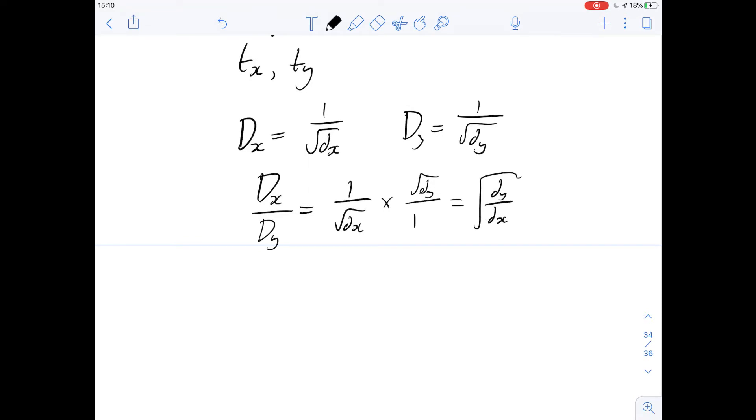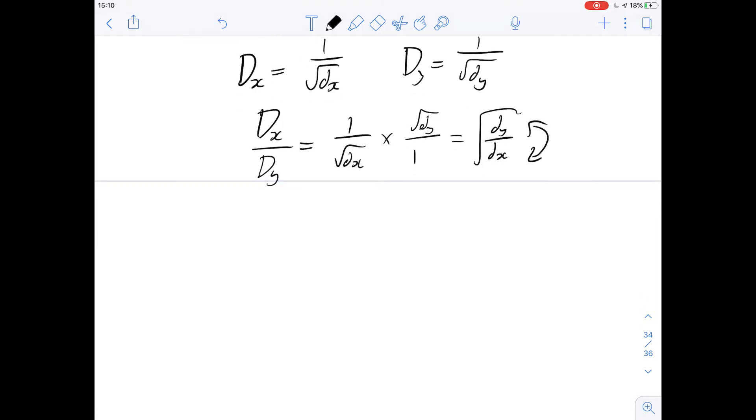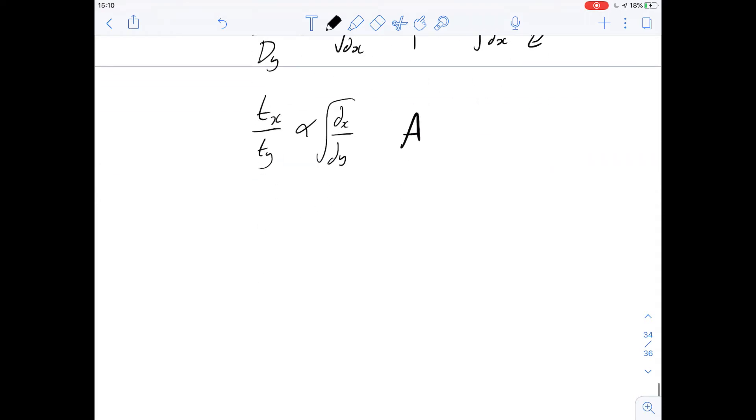Now the important line I mentioned was that this is going to be inversely proportional to the time taken and we're looking for something that's equal to the ratios of the time taken. So the final answer we're going to have to flip it upside down and so we get tx by ty and it's going to be proportional to the square root of the density of x divided by the density of y all square rooted. So that means that we're going to get an answer of A for 107.